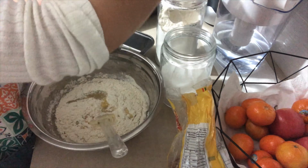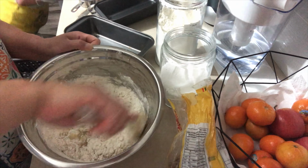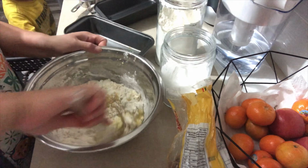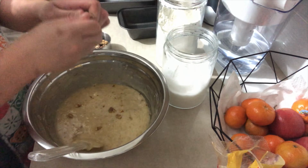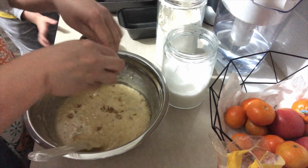I mix it well. So let's add the chocolate chips, 1 cup. I think 1 cup is too much. I'm not gonna put that all. Ito na siyang crush in there.